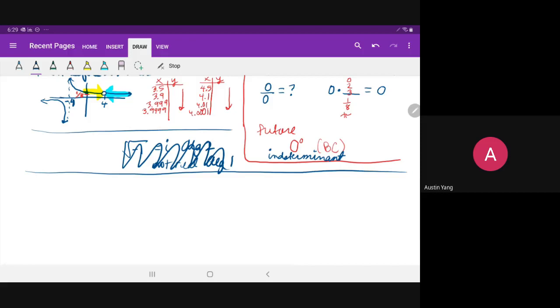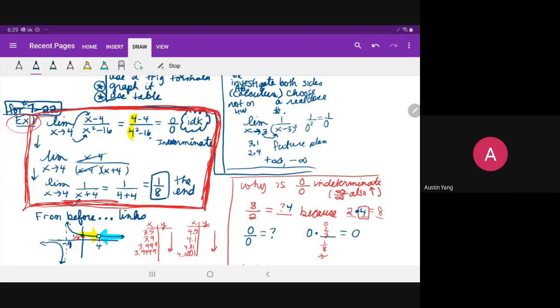Anyway, it's really cool. So you saw this first question, but the red is pretty straightforward, right? Substitute, and if you get 0 over 0, recognize it's not what you think. You don't know, so you have to change the format so that you can work it out and find the answer.